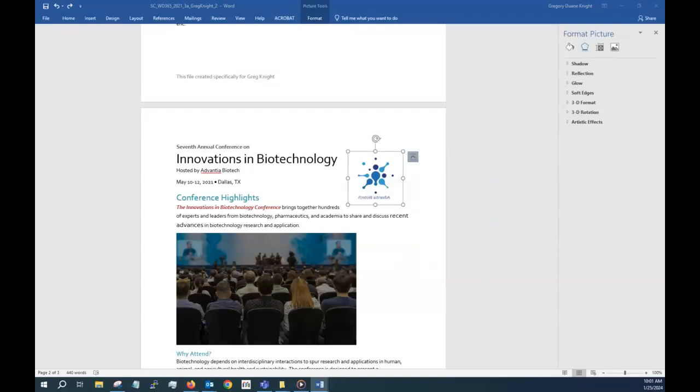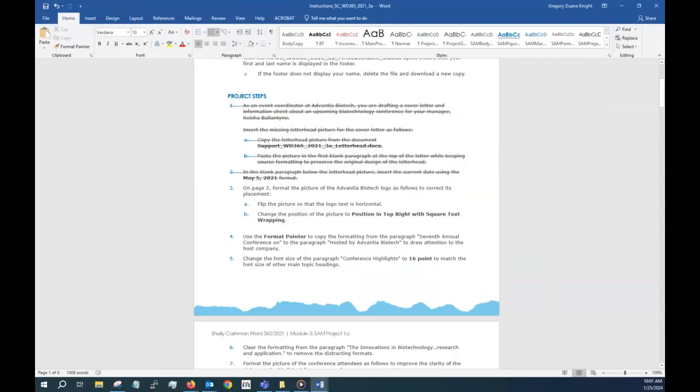Let me go look at those instructions and read the second one real quick and make sure. Change the position of the picture to position in top right with square text wrapping. All right.